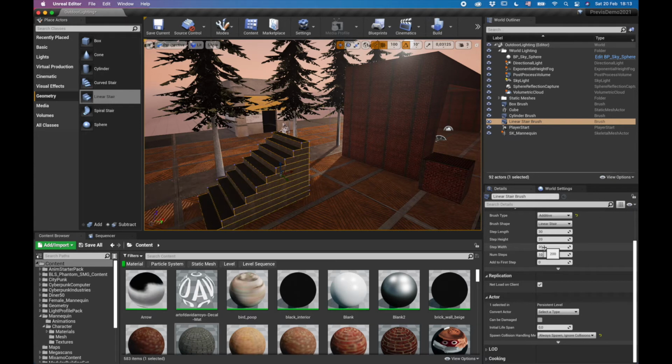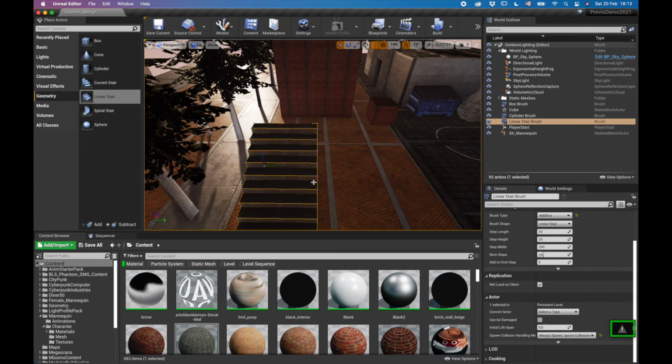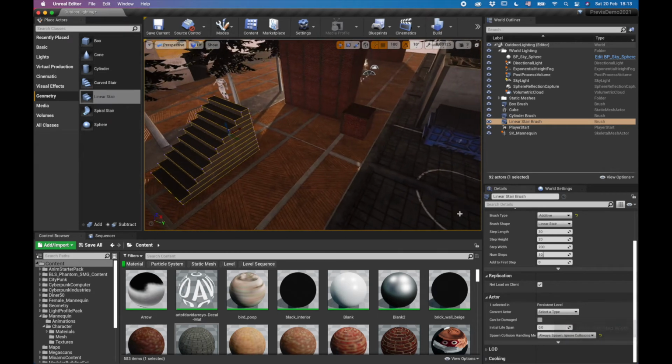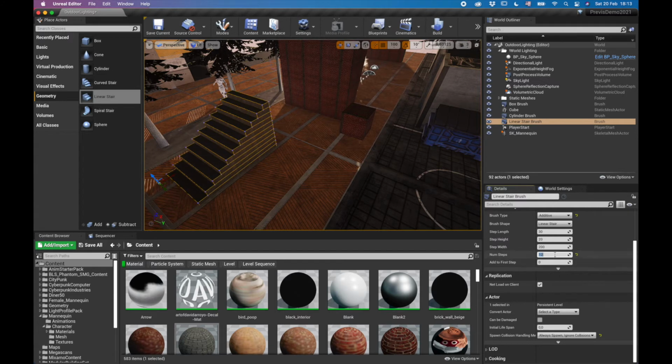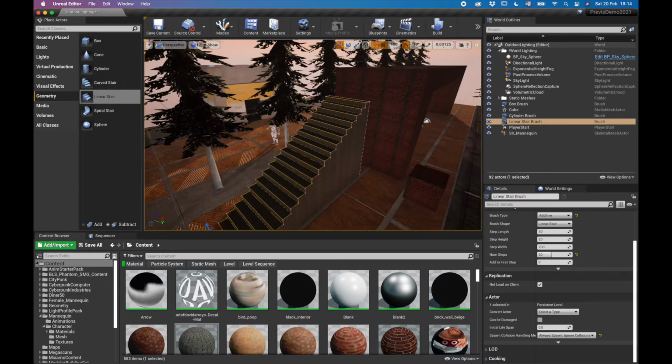So the width is now at 200, but we could also, for example, say, oh, 200 is too much. We just want it to be 100, right? And then it will be 100 in width, but we're not going to do that either. What we're going to do is increase the number of steps. It's really that simple. Now it has 10 steps, but what if we just did 12 steps, right? Or what if we did 20 steps, right? You can keep going on and on. 20 is almost getting there.